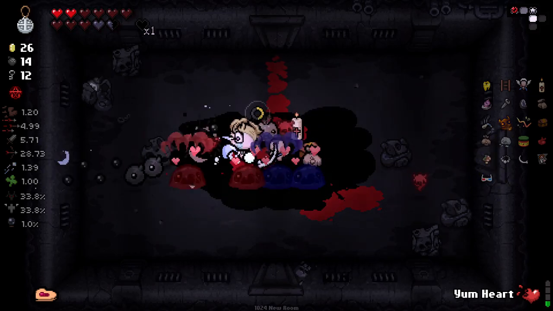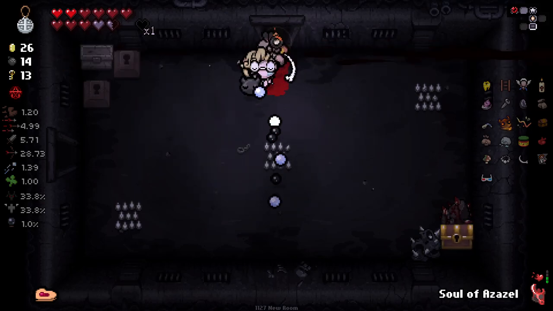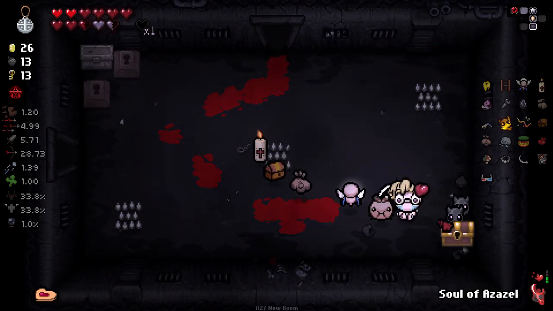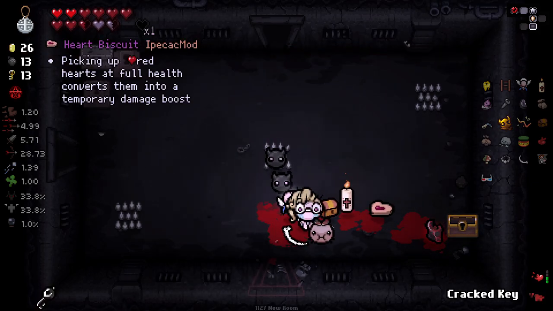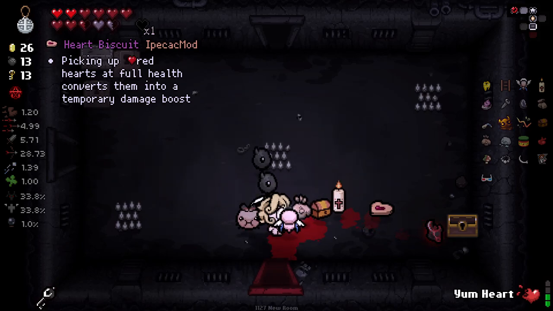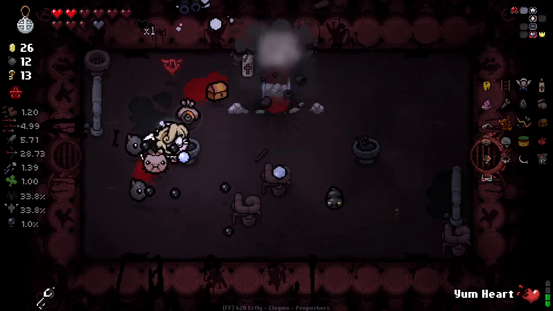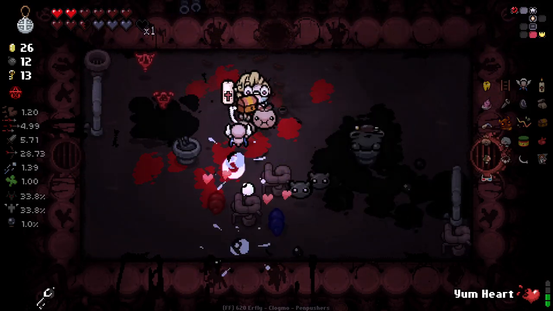Like, we're at full hearts now. Oh, hello. Soul of Azazel, hello. Hit the cracked key first. Ooh, Crystal Key's also really good here. Cracked Key. I need to test it out, but it's kind of hard to test out. I'm not actually at full red hearts that often, is what I'm realizing here.